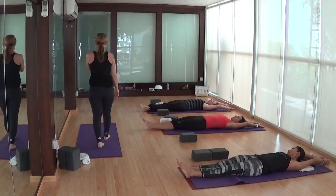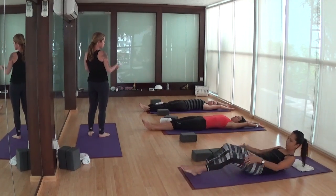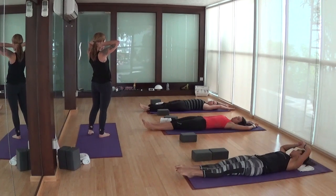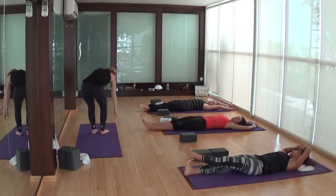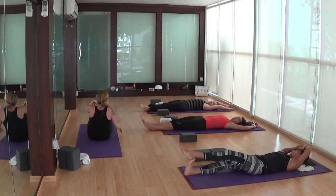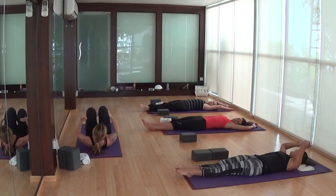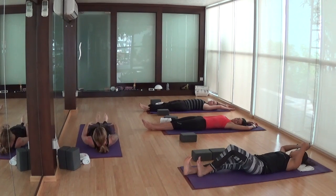Now we're going to establish your personal hundreds position. So you have different options. If you have any soreness in your neck, feel free to interlock your fingers behind your neck. If it's not enough, place your head onto the mat. Or if it's still too challenging, you can bring your legs into tabletop position. And if that's way too easy for you, then bring your legs down. So let's try it out.